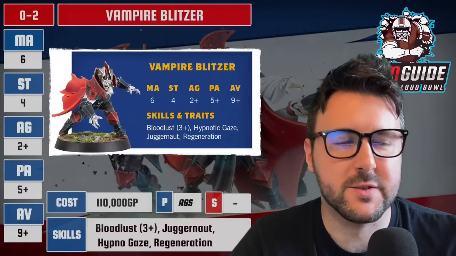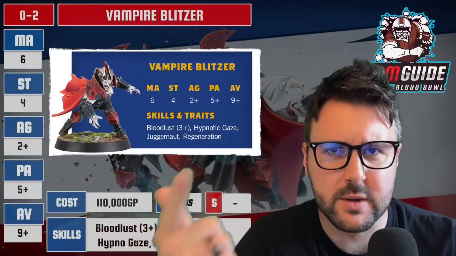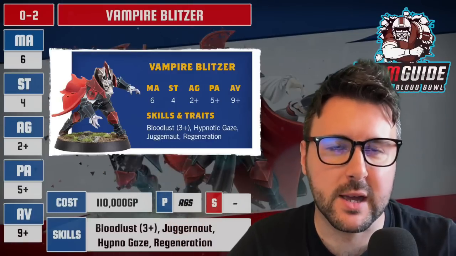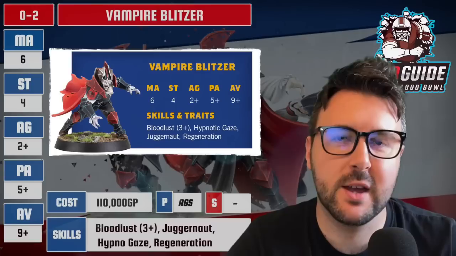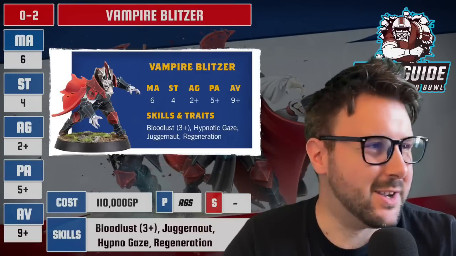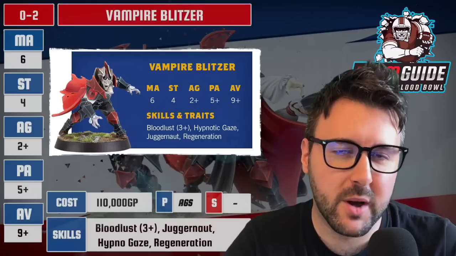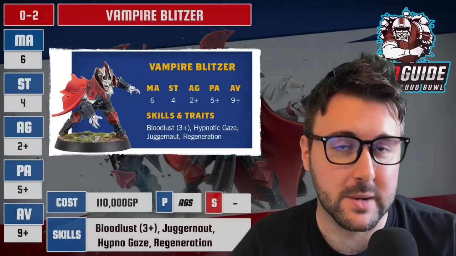And then there's one skill that is really, really tempting, and I like this for the Vampire Blitzer. You're blitzing with Juggernaut. It turns a both down into a push. If you take Strip Ball, a push will pop the ball out from your target. So you move a vampire onto the side of a cage. You Hypnogaze that side of the cage. You blitz in with the Vampire Blitzer with Strip Ball. 2 dice, you're going to power them, you're going to push them. You've got Jugs if it's a both down. You take that, you push them back, the ball pops out, and then one of your other vampires can run around and collect the ball. So Strip Ball is a brilliant skill on your Blitzer.